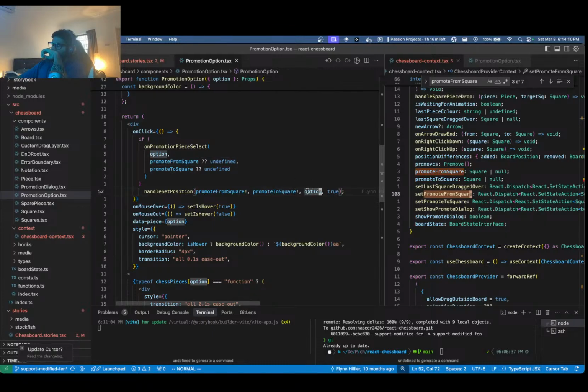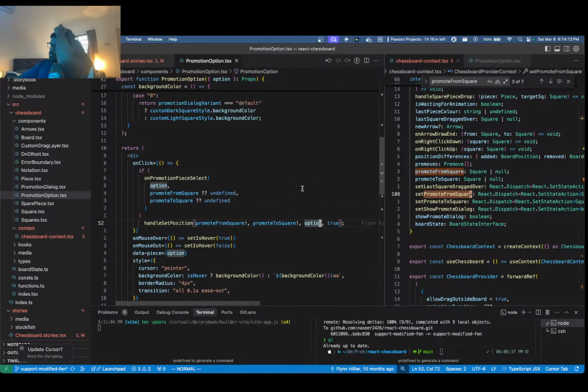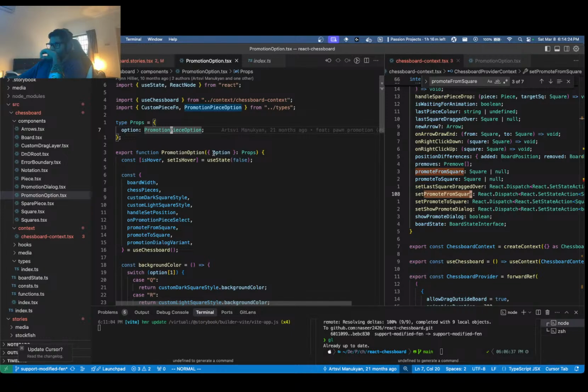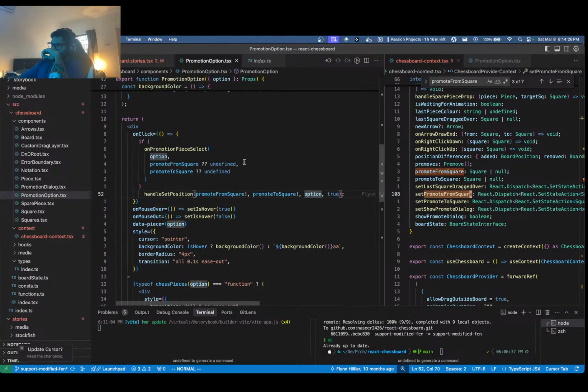Option. What is option? Oh, understand. Okay, option is a piece. Okay, cool. I understand, because you cannot promote to a pawn. That's why it's a different thing.